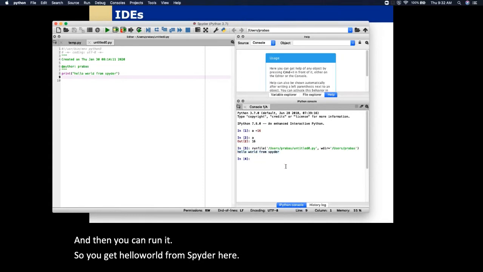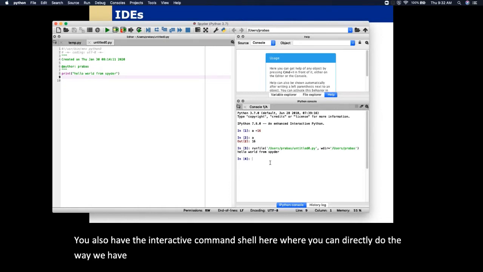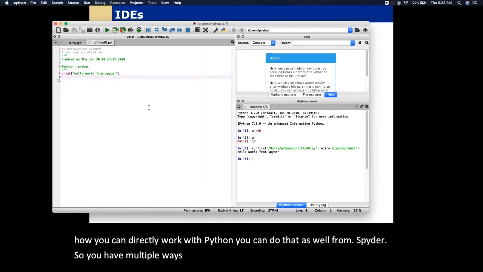You also have the interactive command shell here, where you can work directly the way we have done from the terminal window just recently, where we showed how you can work directly with Python. You can do that as well from Spyder. So you have multiple ways of using Python.